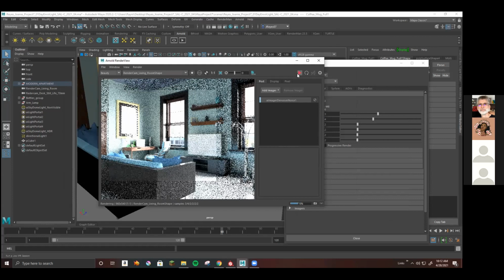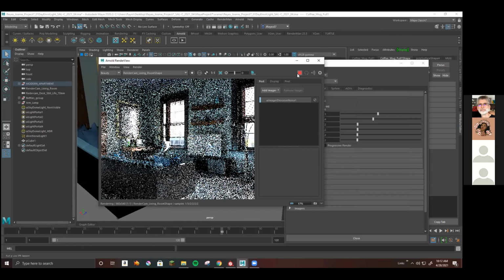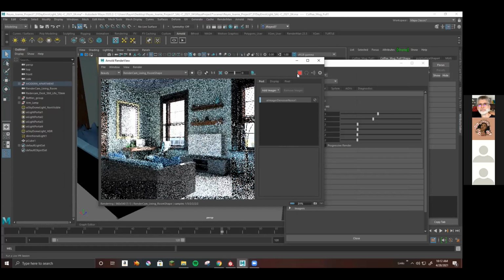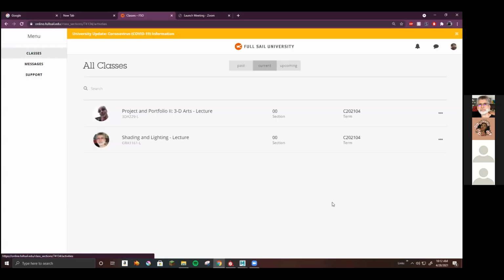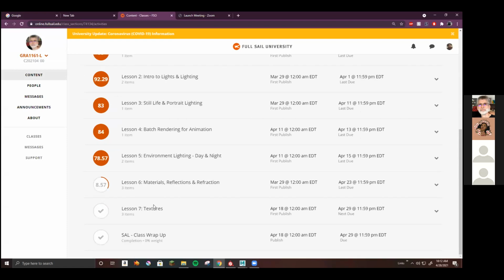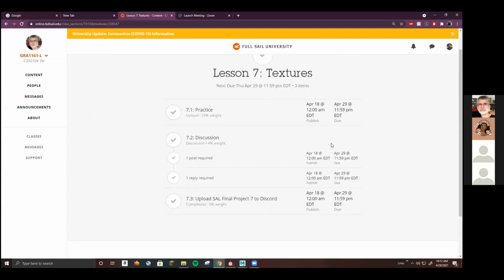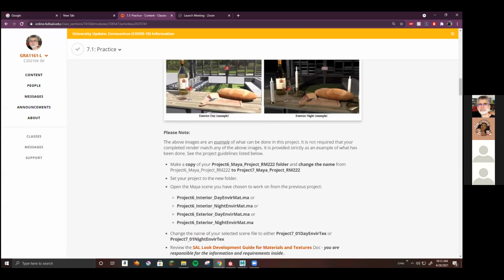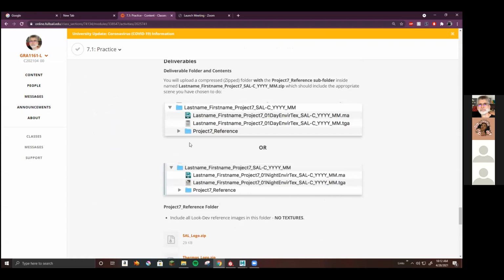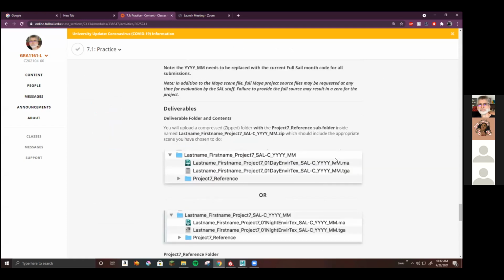So how do I submit the file? Can you bring up the FSO? So what do the instructions say? Well, the actual deliverable. Yeah, there you go. You've got a Maya project folder, a template, and a folder with your reference images. We don't care about your source images. If we need your Maya project folder, we will request that. But the reason we don't have you submit a whole Maya project folder is because they can be really big.